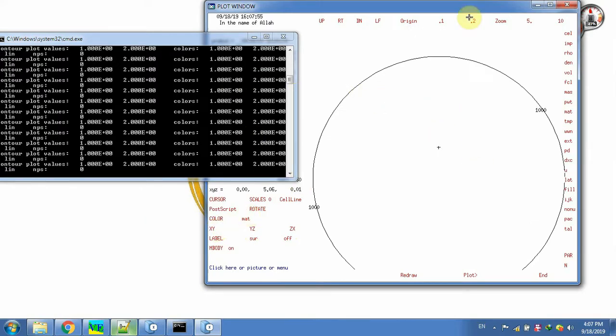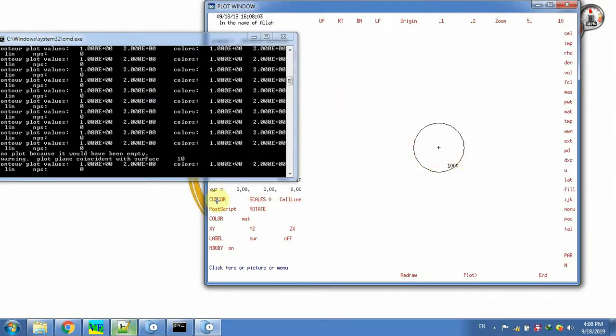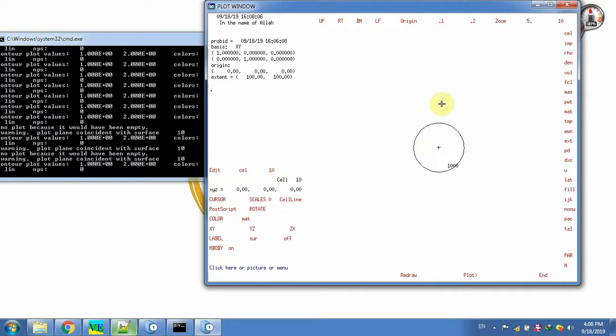And after that, when I check, there are different tools on different sides of the window that you can select by clicking on anything.